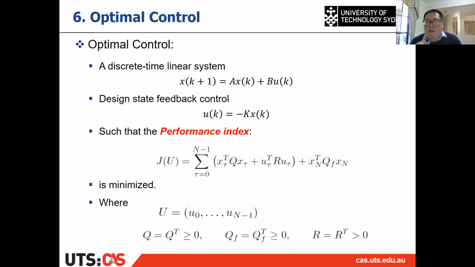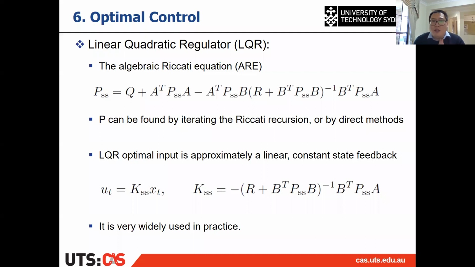The performance index for the linear discrete time system is different from the linear continuous time system, if you can compare. We still want to get the optimal K to minimize the performance index, but the performance index equation itself is a little bit different comparing to the linear continuous time system. Then how to solve it is we still solve a Riccati equation to get P. And from P, we can get K and U. But the equations are a little bit different. So please still remember, the process is the same.